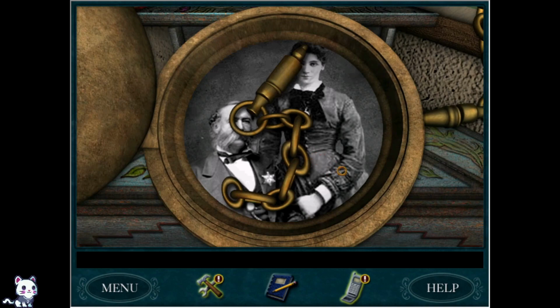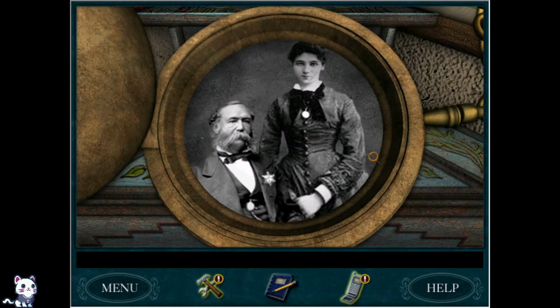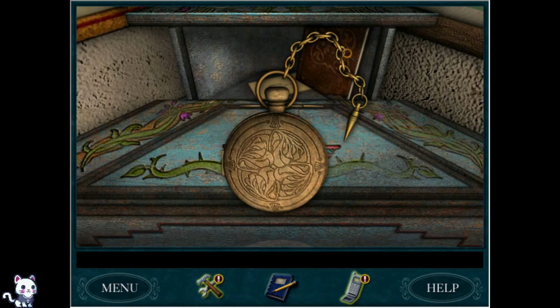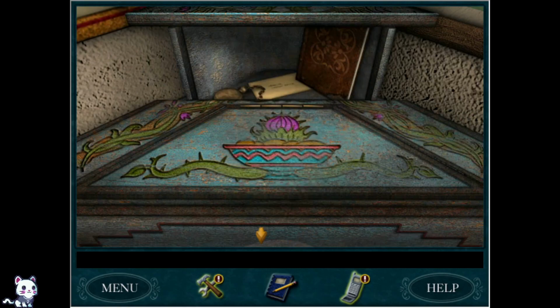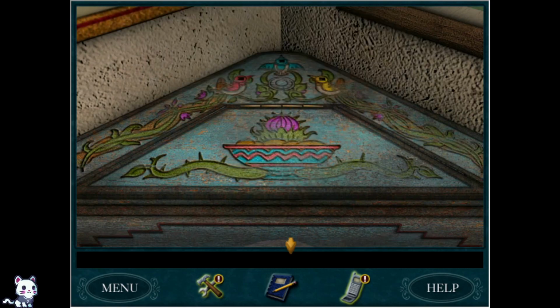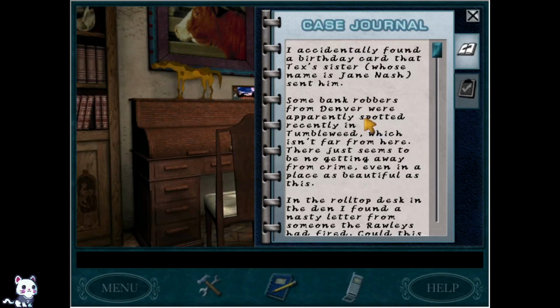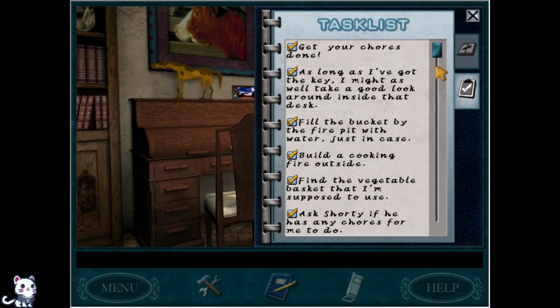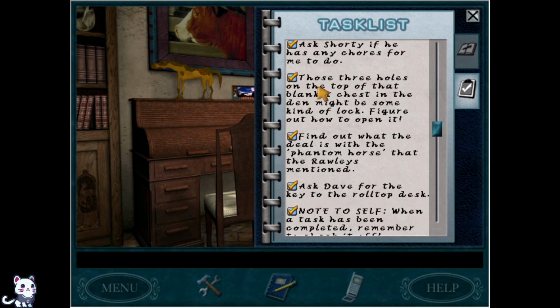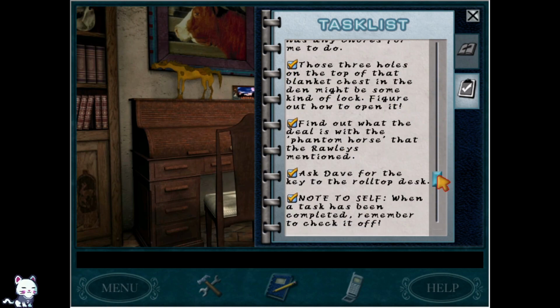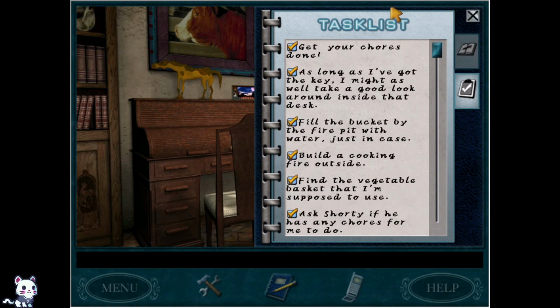Look, we did it! God damn it, you're right. We don't have any pockets. I guess we can't take it with us. Well, we can check it off our list. Check! Look at that, we've already done everything.